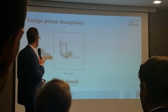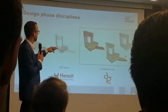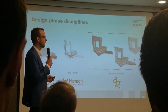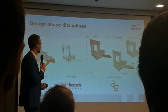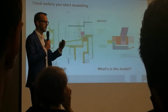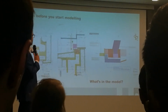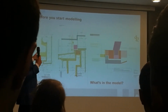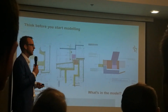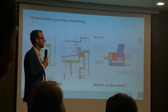Structural design, MEP design, architectural design. It's split even in the spaces, the interior walls, and just the interior and the exterior. And you have to coordinate it. It started with, as the director already told, about the soul in the building. The engineering is still really good possible in 2D. I think even you have to start this way. First you need to know what building do I make, how are the principles of this building, and then you start doing it in the model.